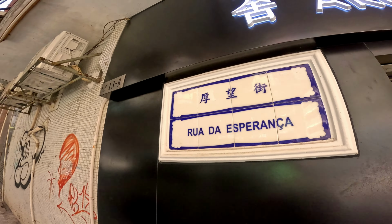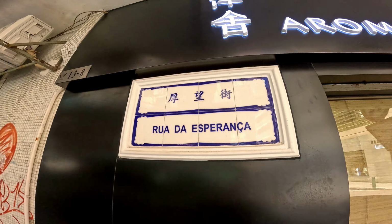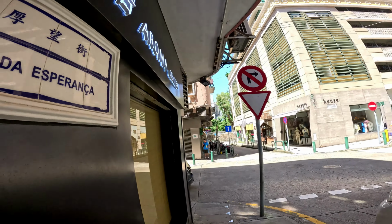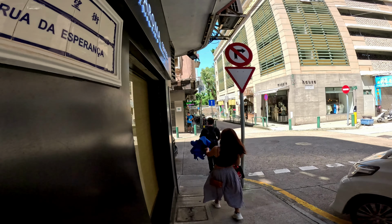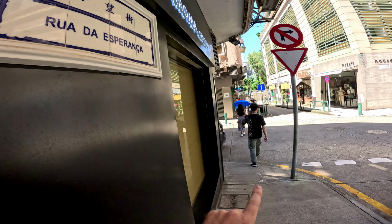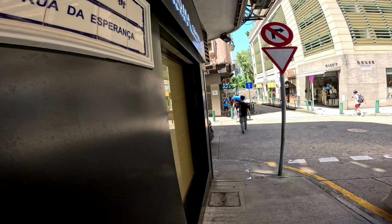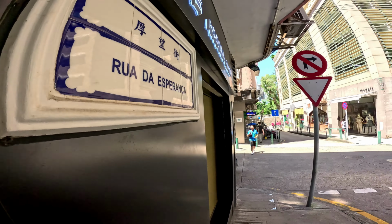Okay, so we're gonna film this street and we're gonna go up this hill, but before we even do that, we're gonna start all the way down at that park. Then we're gonna go up and check out this whole street, and it's also going to go near a cemetery. So it's basically between a beautiful park and kind of a cemetery location. I'll tell you more about it soon.